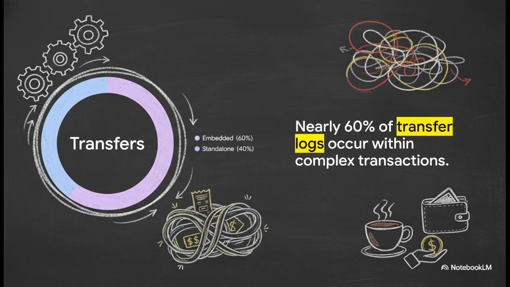If you stop the analysis right here, you'd probably think, see, stablecoins really are just digital cash. But wow, this next part brilliantly illustrates the illusion. Look what happens when we zoom in on the granular transfer logs, those individual receipts. Because complex operations generate dozens, sometimes even hundreds, of internal accounting steps, nearly 60% of all stablecoin transfers are actually hidden inside those complex multi-asset bundles. Think about that. If you analyze stablecoins just by counting transfers, you are misclassifying almost 6 in 10 events. You're basically measuring the internal gears of a complex financial engine and mistaking them for people buying cups of coffee.